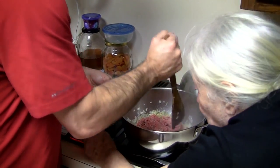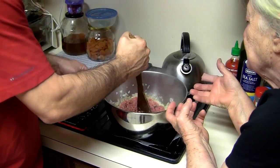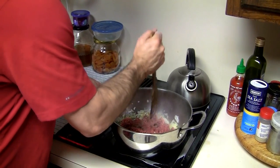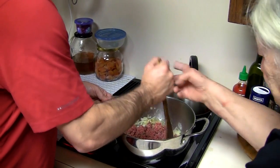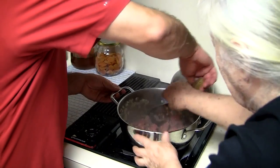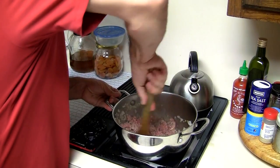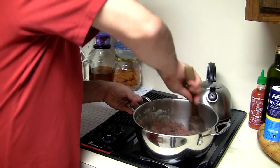Well, then we're gonna put it on 3 to let the meat dissolve with the onion. Yes. Okay, and do I need to cut the meat some more? Meat is gonna leave a little bit of juice inside. Okay. Just leave it like that, and then when it starts... Do I still do this? Yeah. Okay, I'll show you. Lean. See how it is? Yeah. Okay, let me do it now. Just push it like that. Like that? Yeah. Stir it and just leave it. What do you mean leave it? Stir it and leave it to be cooked. Okay, just let it sit there?